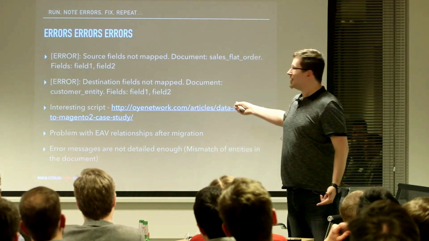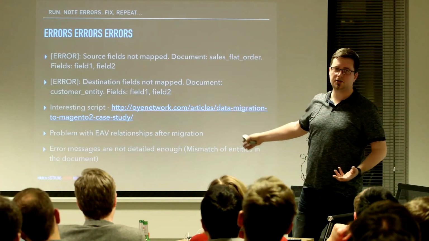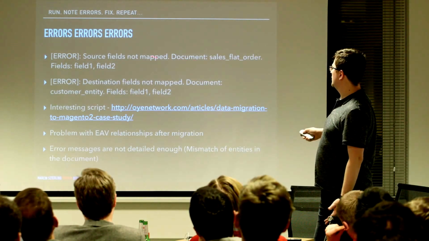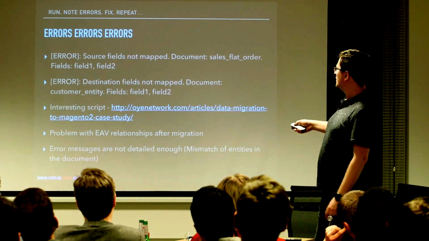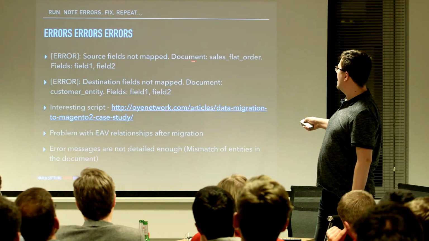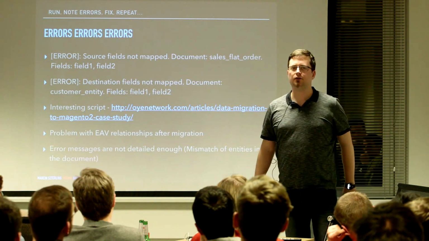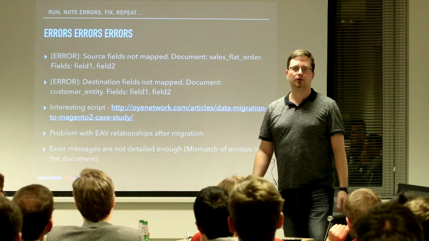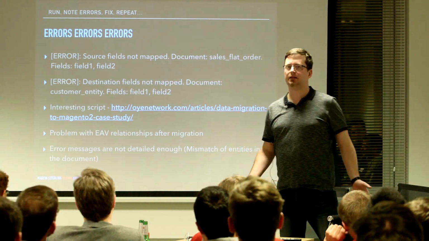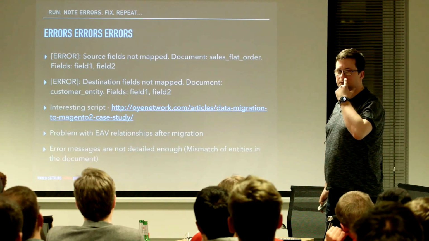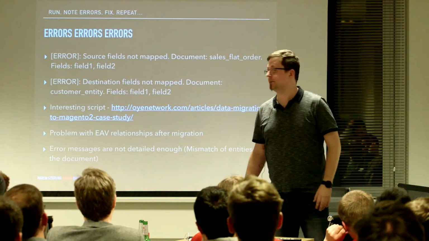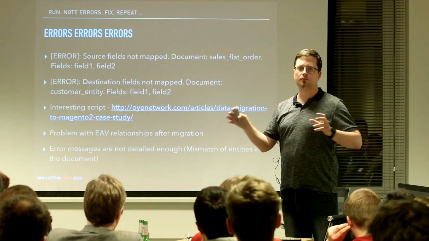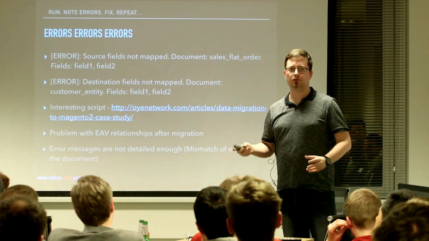So I really don't like the way they message information back to you. For example, they're going to say that document sales flat order fields are not mapped. So right now what you need to do, you need to copy those fields and this document and insert it into the XML file. So like copy pasting from here, it's terrible. They could export to XML all those errors, so you can just copy and paste sections or something like that. I don't know how they've created those XML files, but for sure it was something automated. So you can imagine that if you have a lot of fields or columns not mapped, you're going to spend a lot of time with those XML files.